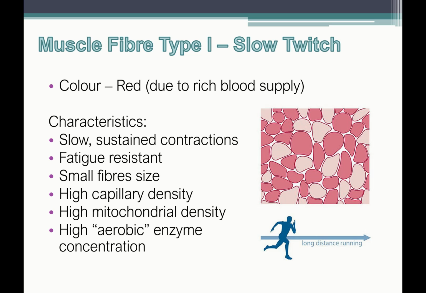So the best examples, we're talking about long distance running. Of course, we can use other examples. For example, football, it takes place over 90 minutes, and therefore, again, we have to supply oxygen to those working muscles over an extended period of time. A game of rugby, which lasts 80 minutes, again, would require type 1 fibers to keep the body moving, to keep it functioning, producing energy, using oxygen over a long period of time.